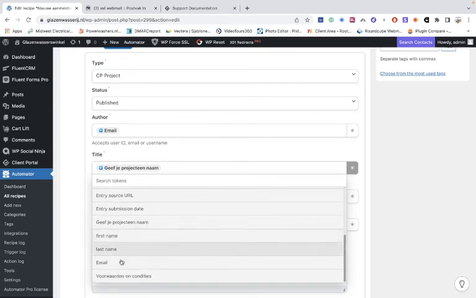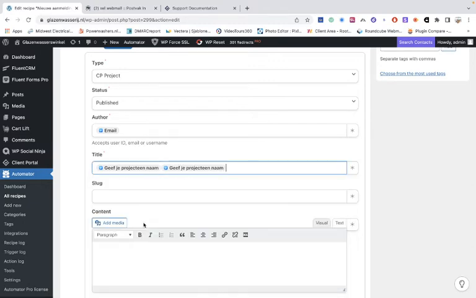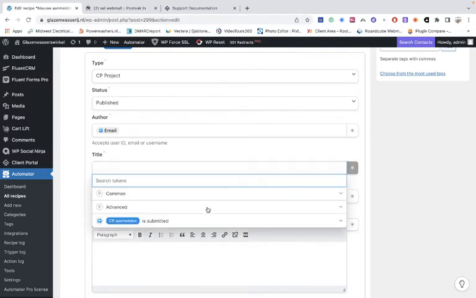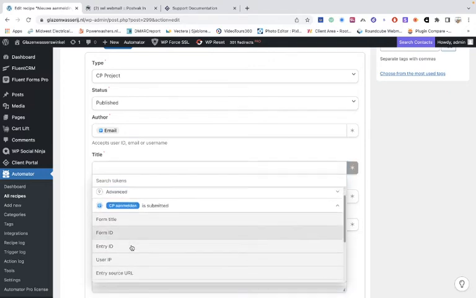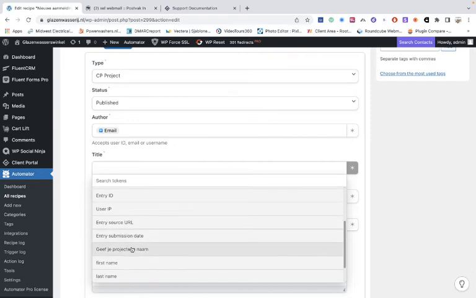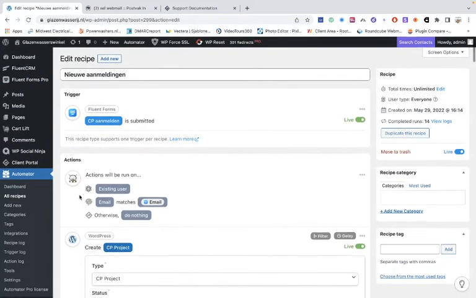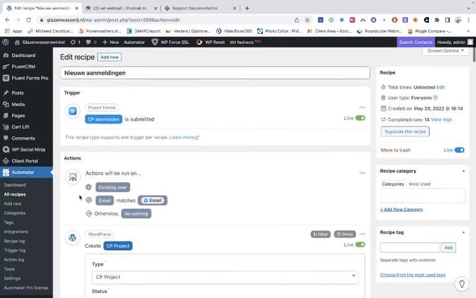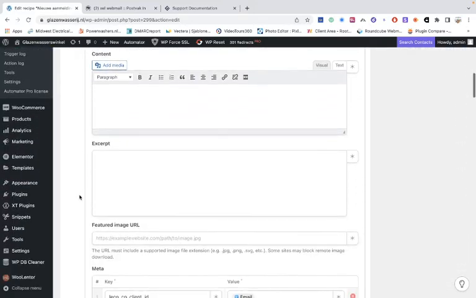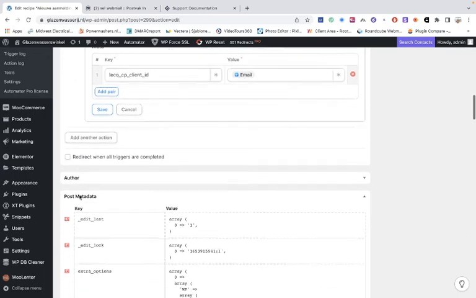So the first name, last name, email, and you give the project a name. This is the one. So I've used this one. So you don't have to do anything in the Fluent Form itself. Once you have done that, then everything is alright, and then you can use it.